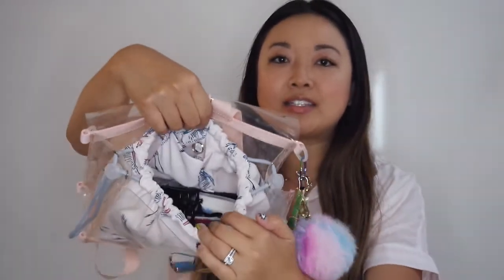Now getting into the main bag — I have my glasses. These are my reading glasses, some of my favorites featured in my January favorites video. They're by I Buy Direct in the aviator style and they're prescription. I also have sunglasses — these are by Céline, my giant Céline glasses. I love them because I love big frames; I think I have a bigger face so I love these larger frame glasses.